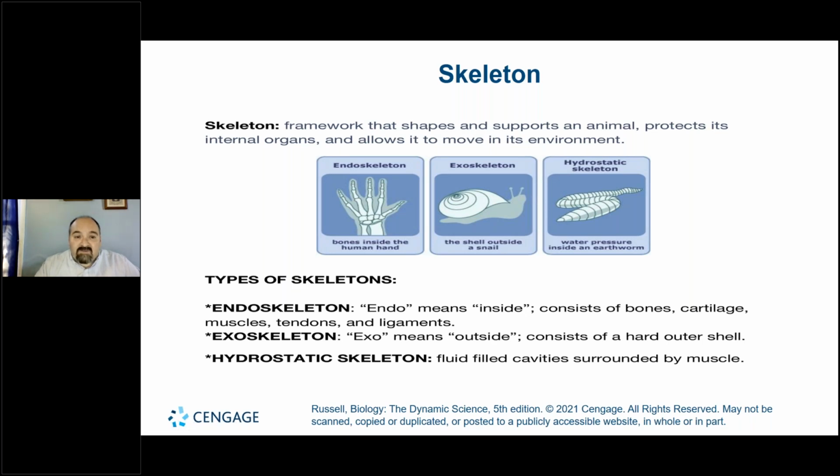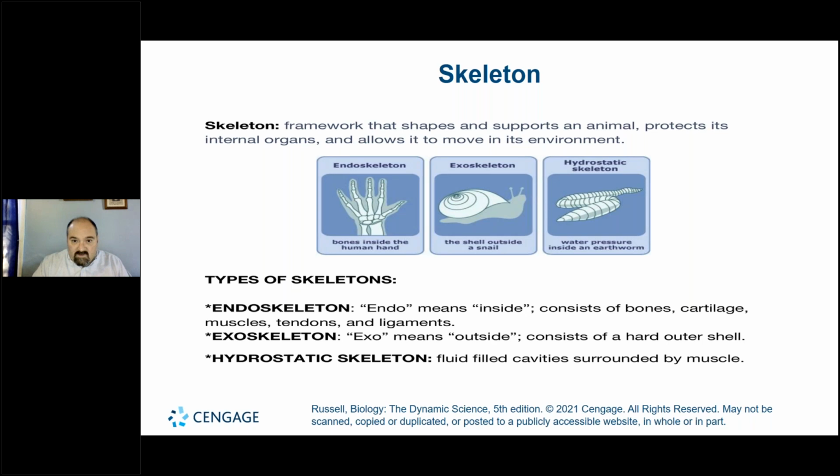So we're looking at the endoskeleton. This is what humans have, the skeleton present within, not on the outer part. Exoskeleton, think the shell outside a snail, insects and such. Hydrostatic skeleton, present within, so are there bony structures present within this earthworm, this segmented worm, right? No, not at all, right? So there's water present within under pressure that will provide support and protection of the structures present within.